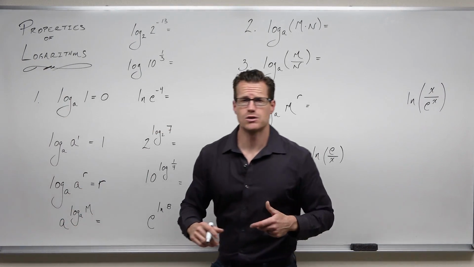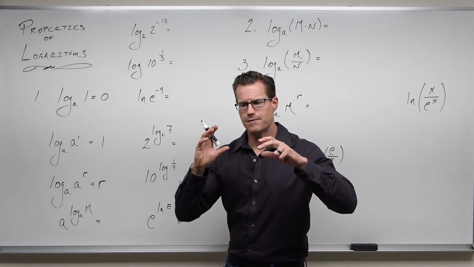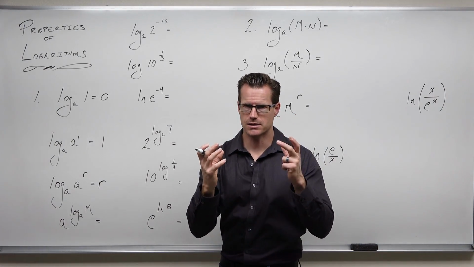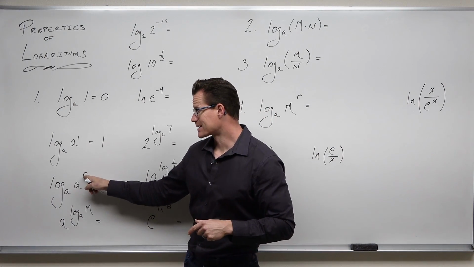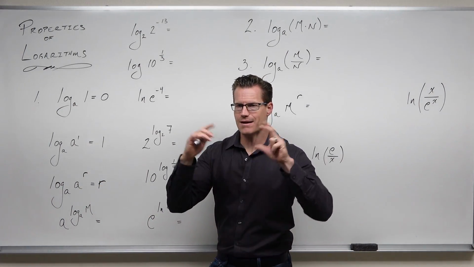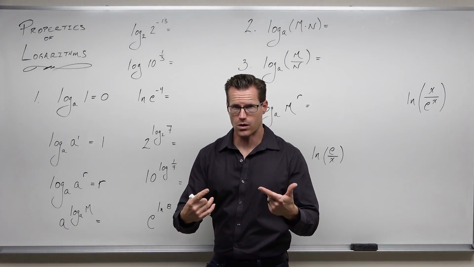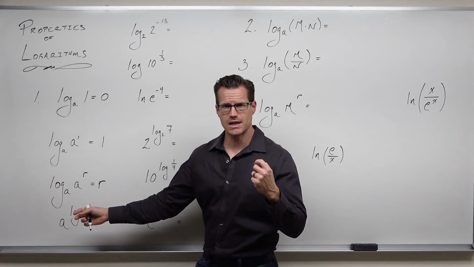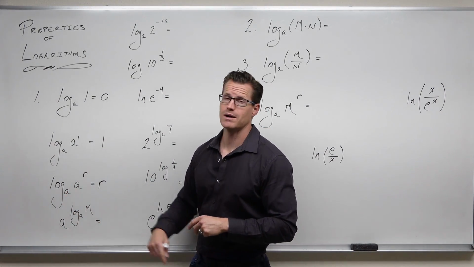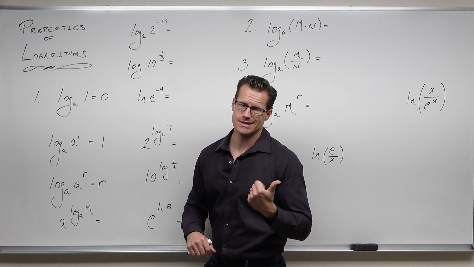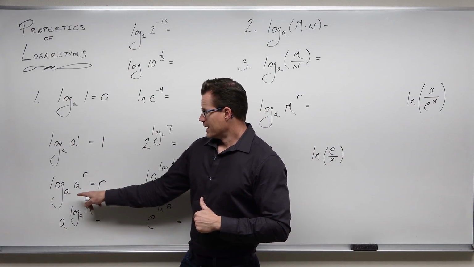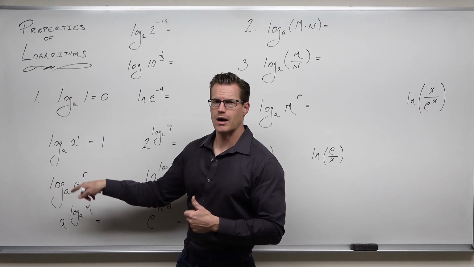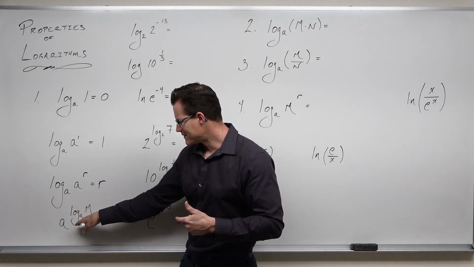And if you think back to what happened when we composed a function and its inverse, everything canceled and you got x. Well, in this case, our x is actually r. So everything's going to cancel. You're going to get r. And that's exactly what's happening here. You have an exponential on a logarithm, the same base, they're going to cancel and give you whatever that exponent is. In this case, you're going to get r. And it says the same thing, a to the r power equals a to the r power. We've explored this before. What we haven't seen is this one.